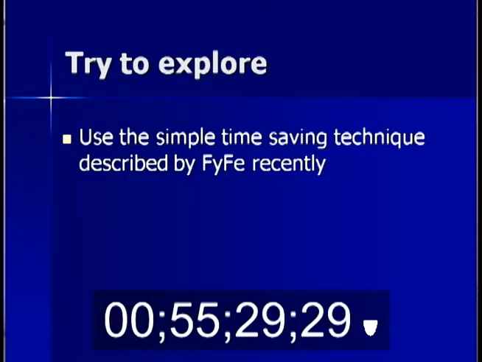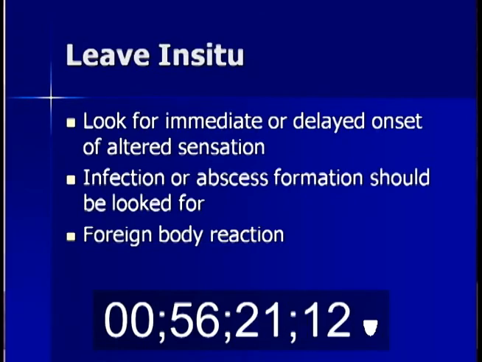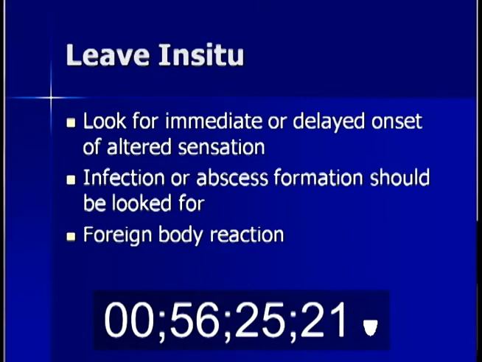Now, you may try to use the simple time-saving technique described by Fife. This was in 1966 in the British Journal of Oral and Maxillofacial Surgery. Now, he reported that a lot of bones are fractured during third molar surgery. And really, nobody reports how it is removed or what was done to it. And he eventually designed a technique for how to remove this fractured bone. Now, let us look at leaving the fractured bone in situ. When you leave it in situ, you must look for immediate or delayed onset of altered sensation. You must look for evidence of infection or even foreign body reaction.